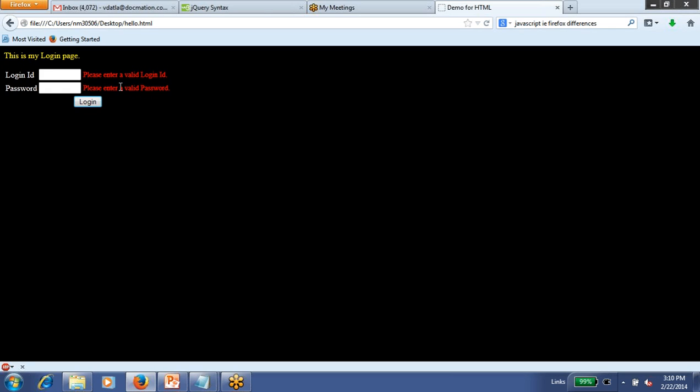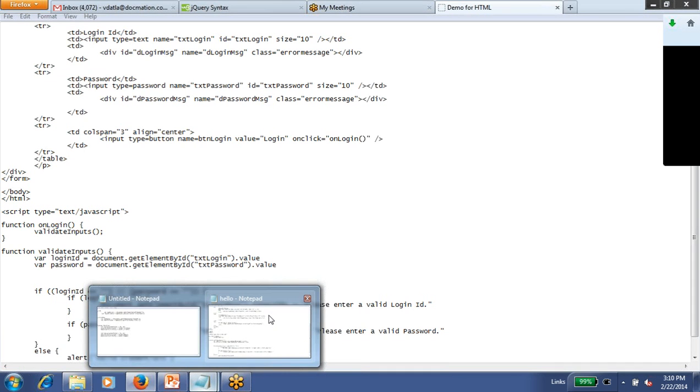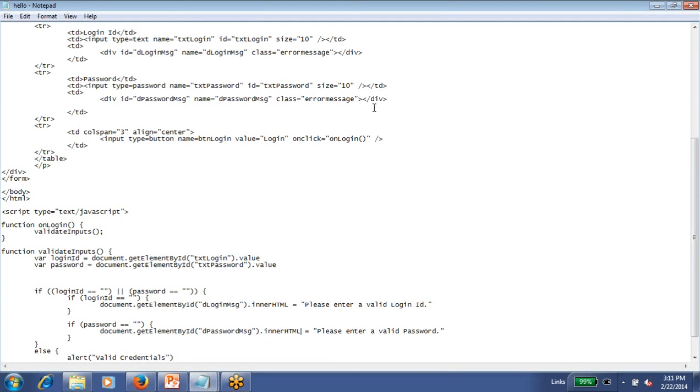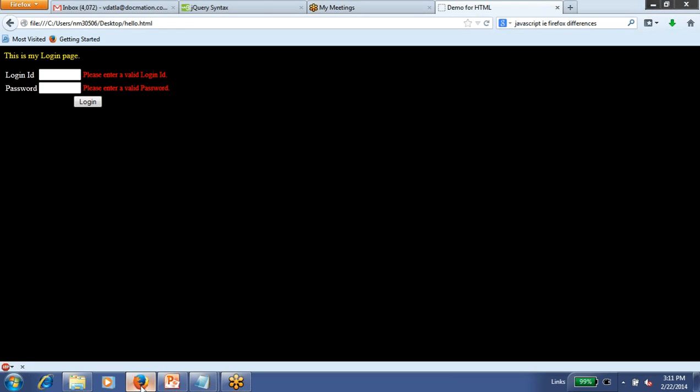So as you can see here, this information was not part of the original HTML page, but from a user's perspective, this element didn't have any text in it. But from a user's perspective, we gave them the look and feel that we made probably a round trip to the server and displaying this HTML dynamically.